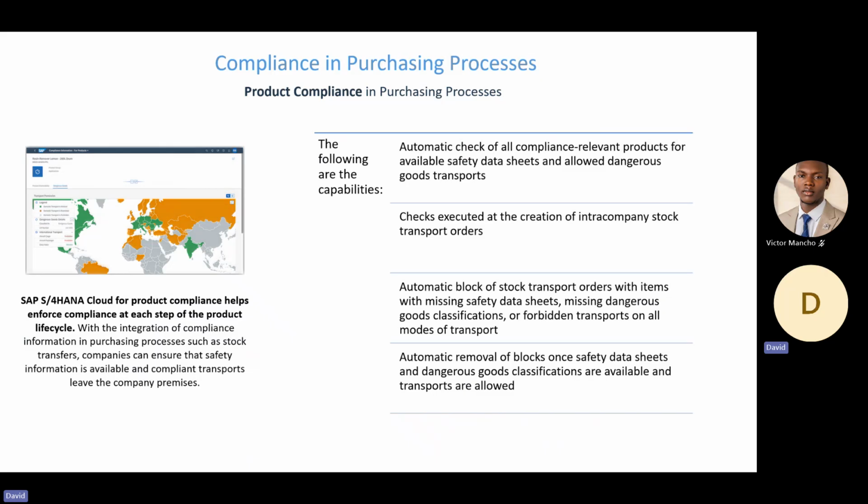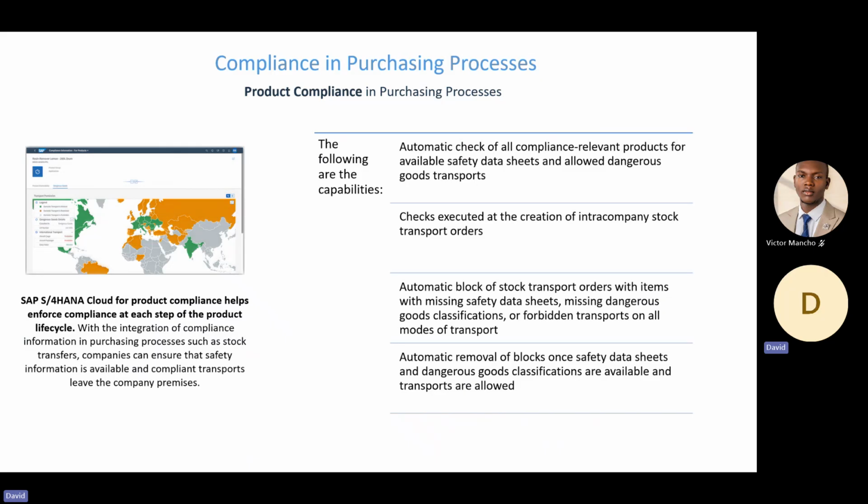If the compliance is not met, there's no way the goods will leave the premises, right? So this helps you keep goods in compliance so that it won't cause harm to other people, either the driver or the region you are taking it to.